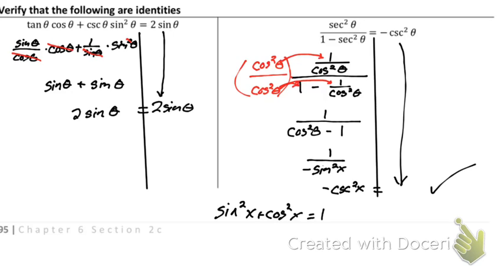So these are both just really good examples of using the right side to help guide you on what you need to do on the left-hand side. I ended up with cosecants, so it's probably a good idea to have sines. If this was like cotangent or something, then it'd be a good idea to use that tangent right off the bat. All right, so use that right side to kind of show you what you should do on the other side. All right, questions for me?